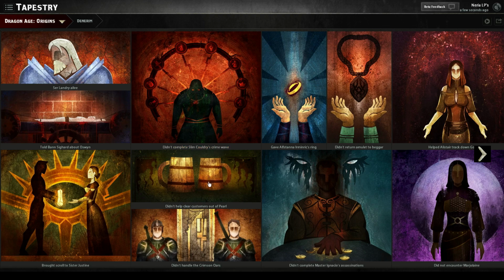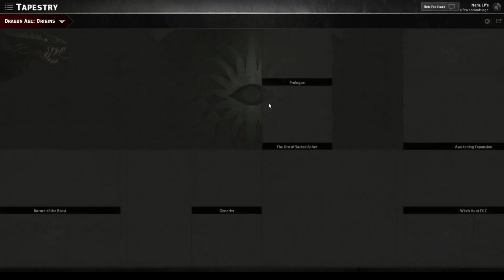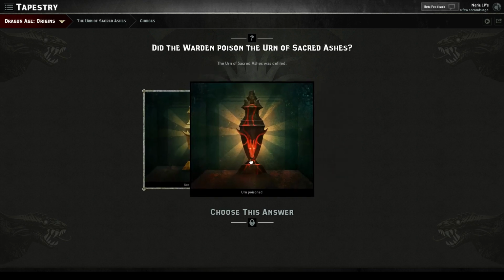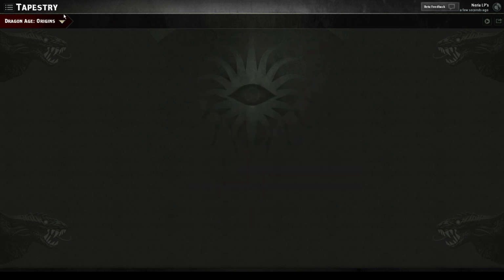And we didn't help clear the customers out of the Pearl, and we didn't do anything with the Crimson Oars. So not really much going on in Denerim. Then the Urn of Sacred Ashes. We didn't poison it. Actually, in my Let's Play, I initially poisoned it to unlock the Reaver specialization. Then loaded another save game to then continue with not poisoning the urn.